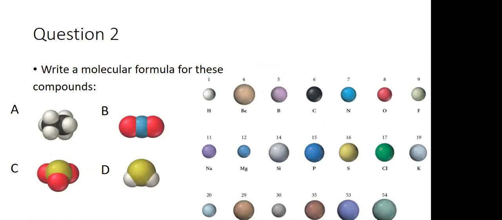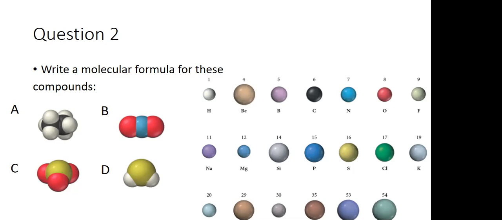Another way that you'll have to look at molecules is in this sphere notation, where we give each atom a sphere, and then based on what atom it is, we give it a different color. So what I want you to do is look at these images and try and determine what the formula of the compounds are. Your key is on the right.